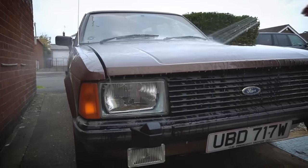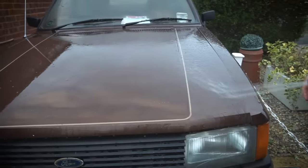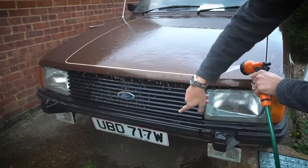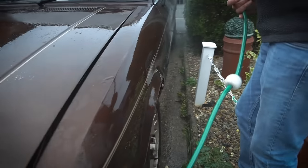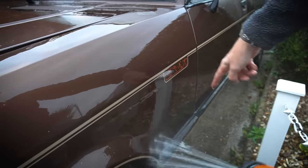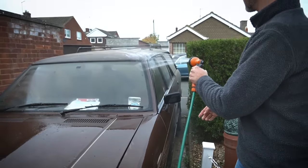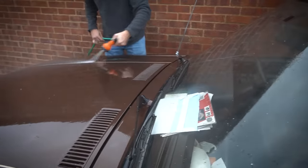This is when you get to see the real Roman bronze shine through. A classic colour for a Granada with the pinstripes. You can see this is a pre-facelift Mk2, which I think they facelifted in 81 or 82, so it's got thinner, more dainty bumpers and a simpler grill. Look at that decal. That's one of the things that makes it special. That two-tone bodywork with the gold wheels, the pinstripes, the blacked out chrome areas around the window frames.